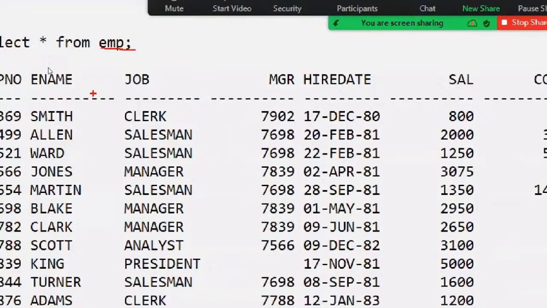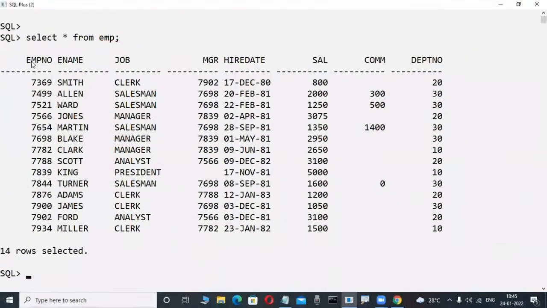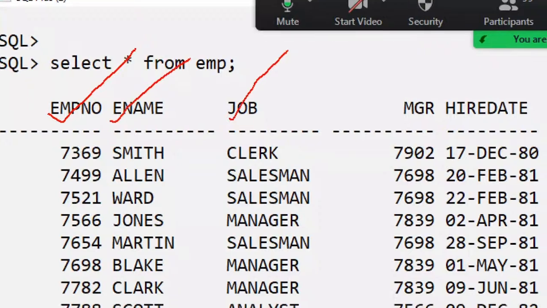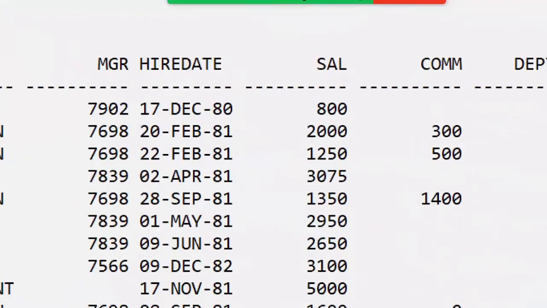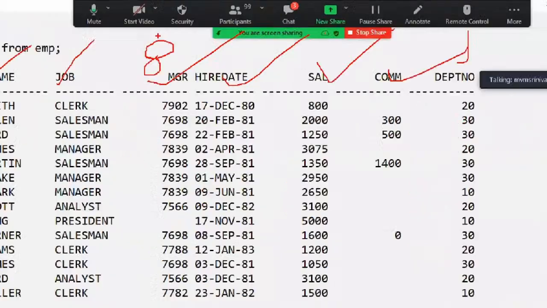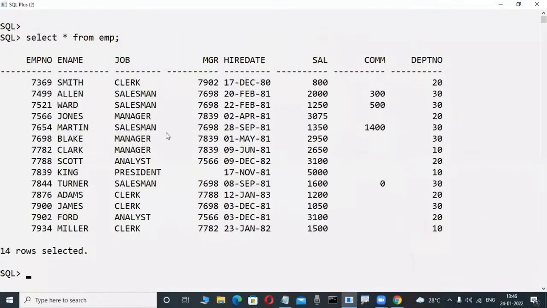In this EMP table, at least how many columns are there? Check it out. Columns. I'm not asking for the names, I'm asking how many columns. These are called columns. Don't worry. 1, 2, 3, 4, 5, 6, 7, 8. Maybe 8 columns are there. Why am I counting this? Because writing a query which counts the number of columns in a table is an interview question, that one in the future. You will become familiar with the most powerful things. Okay, fine. Yes, 8 columns are there.